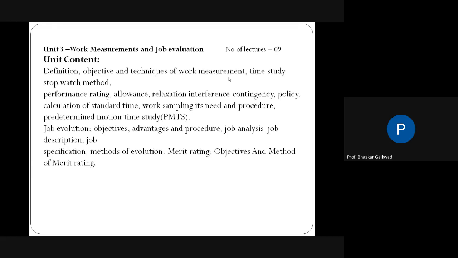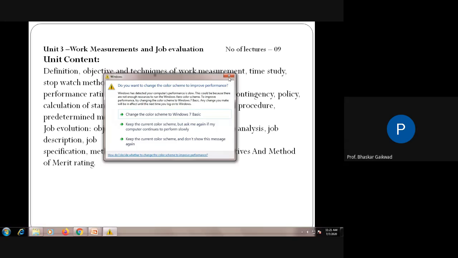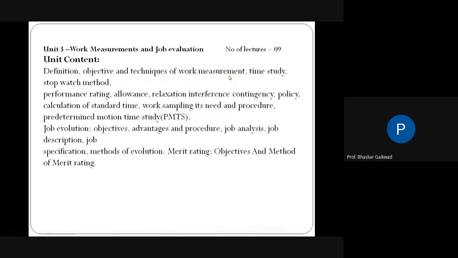The next part is job evaluation. What is job evaluation? Job evaluation is nothing but deciding the worth of a job. For example, a pattern. To manufacture a pattern, you have to decide the worth. So many patterns are there. To manufacture that product, that pattern, how many rupees will we pay? Somebody will say 10 rupees, somebody 15 rupees, 20 rupees, but which is correct? So there is a technique to decide the worth of each job, and we have to understand this technique and apply it in our work measurement.